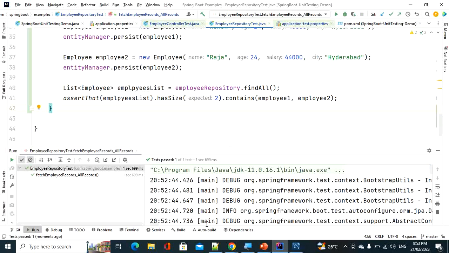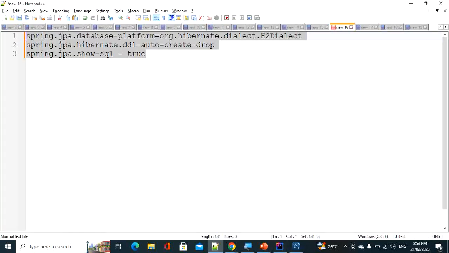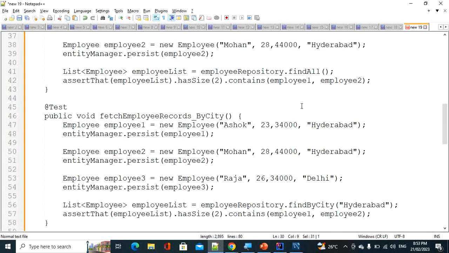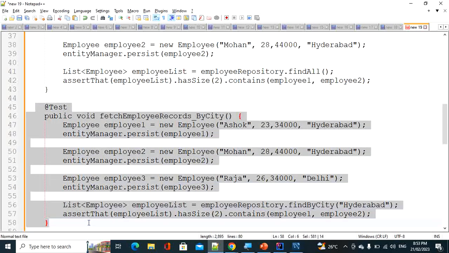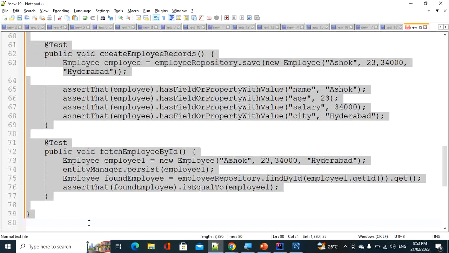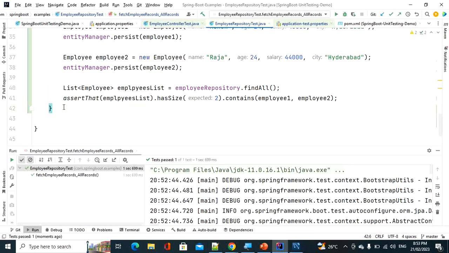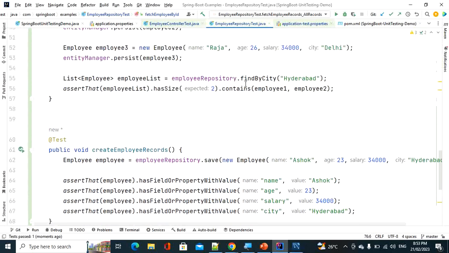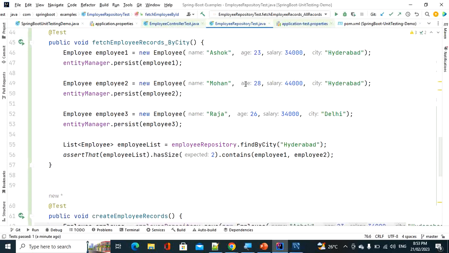Just to save some time, I am copying the other methods that I have already written. This is the same operation for fetching employees by city, and these methods are self-explanatory. However, I will explain this one.